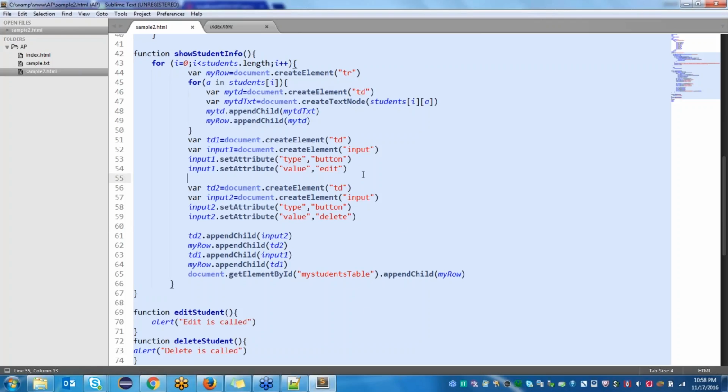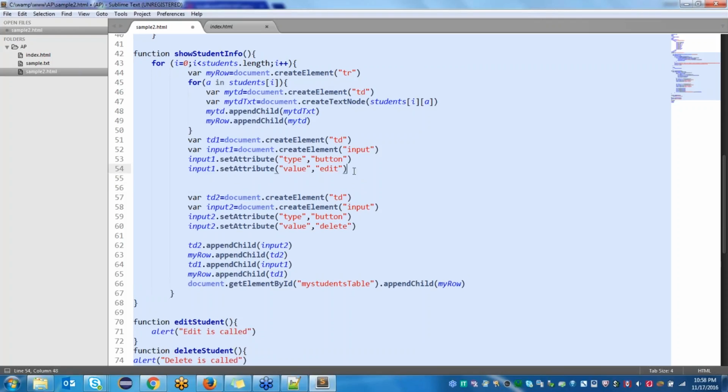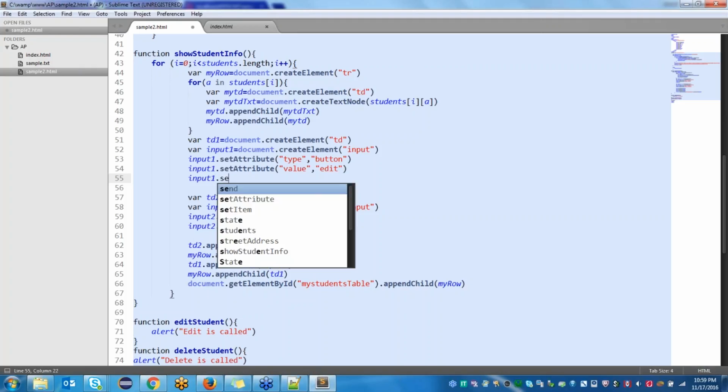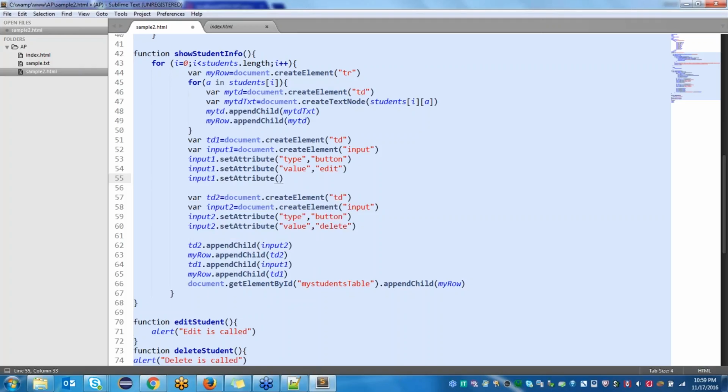Very simple. I know how to add attributes. So input1.setAttribute onclick, because I want this function to fire when I click it. It is an edit button, so call the edit function over here.